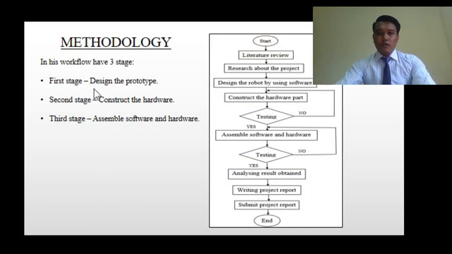For the methodology, there are three stages. The first stage is to design the prototype. After the research about the project, I design the robot using software. As I mentioned, I use SolidWorks. The second stage is to construct the hardware, after designing the robot in SolidWorks. And the third stage is to assemble the software and hardware, and then do testing and analysis.